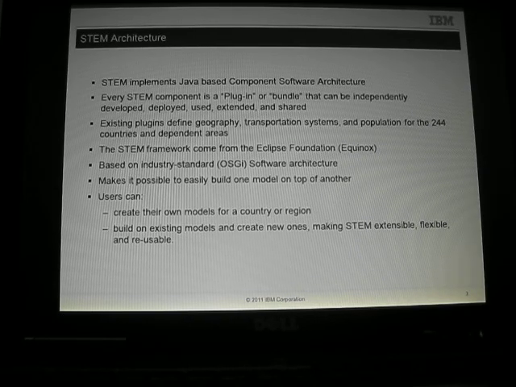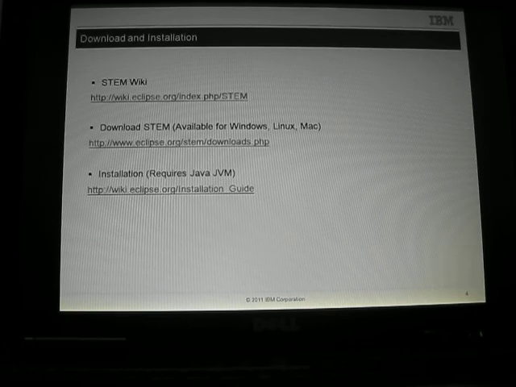You can develop, you can share those plugins and do a lot of stuff with STEM. You can even create your own models for a country, for a region, and this is open source free software, and you can download it from these websites, especially www.eclipse.org/stem/downloads.